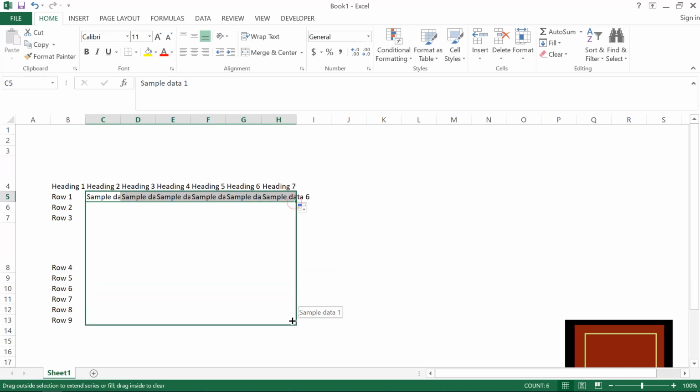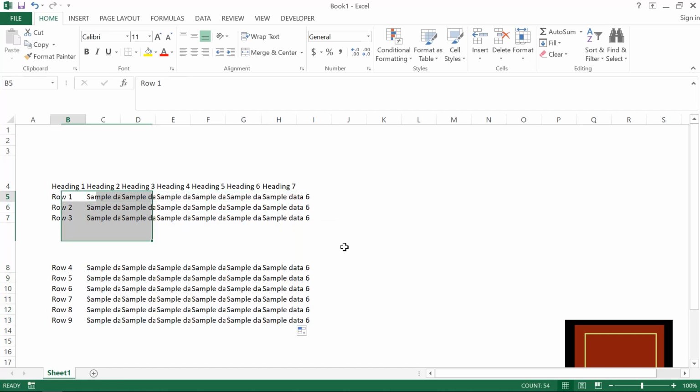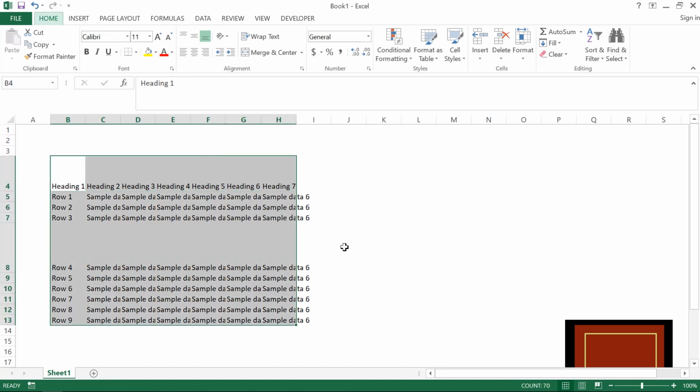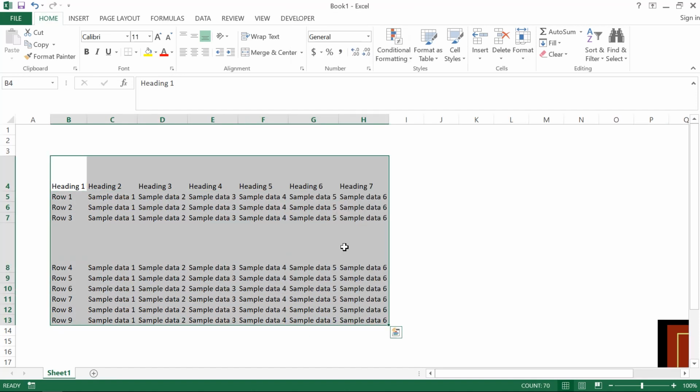Now if I select everything and go to Alt OCA, the width of the columns is automatically auto fit. That is the function of Alt OCA.